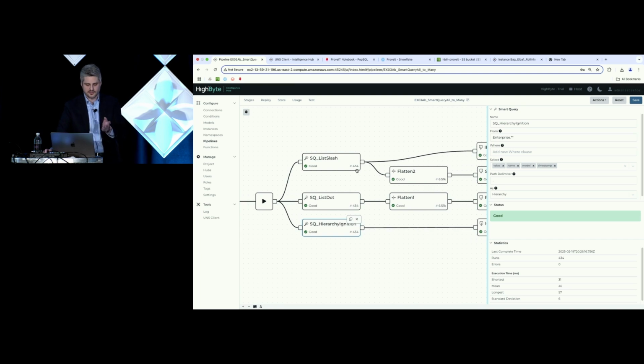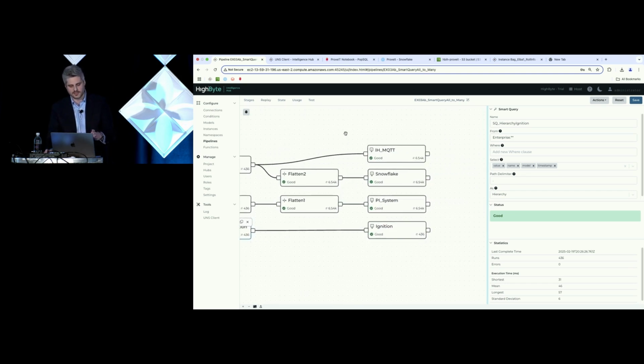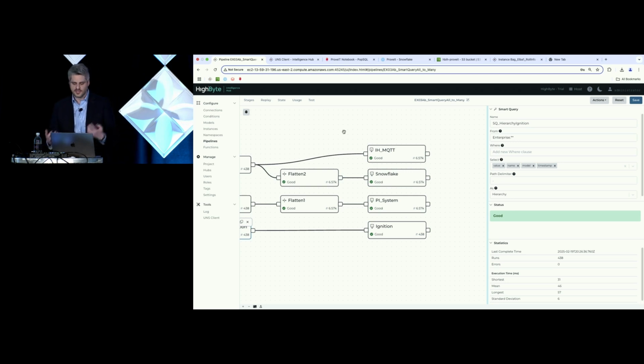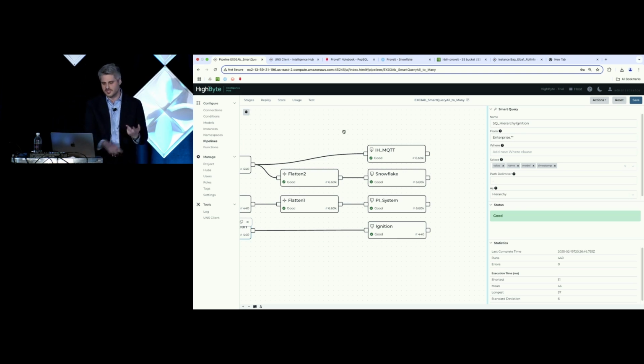What's interesting about this is I'm doing some mild massaging of the data, mostly just figuring out how different systems route that. What's very cool is that in one single pipeline, I'm sending data in parallel to HiveMQ, Snowflake, Pi, and Ignition, and it all has a consistent semantic hierarchy. All those systems have very different approaches to modeling data. In Snowflake, because it's inherently tabular, it's going to be columns. In Ignition, it has a tag provider with folders and UDTs. The construct people often use with MQTT is topics, delimited by slashes and such.